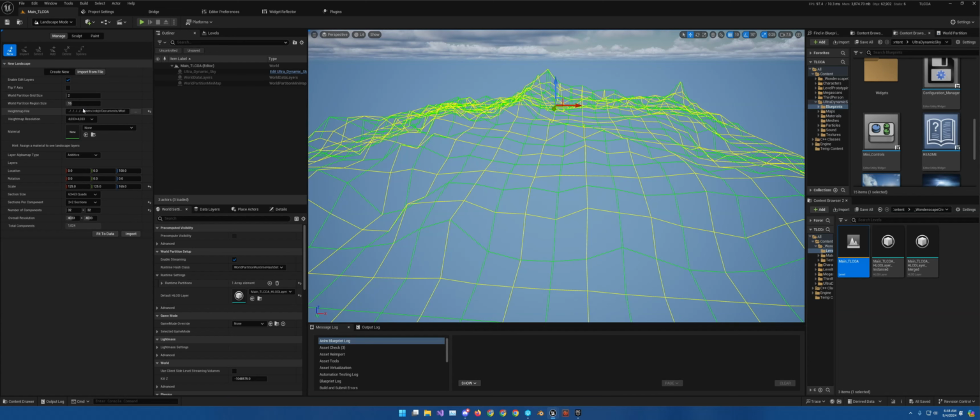The next thing we're going to want to do is not an optimization trick, but is a must, is here in the world partition grid size and region size. Now, this number right here absolutely has to match this number right here. Well, it absolutely cannot be lower, is what I should say.